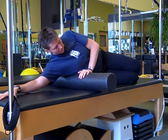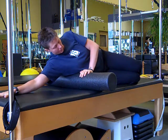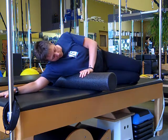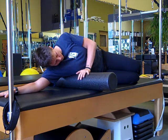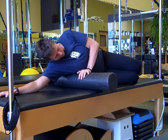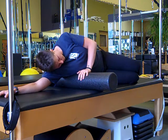The latissimus is quite a large muscle that goes from the top of the sacral and buttock area in a wide position all the way up your back, and then it narrows and goes right underneath your armpit into your shoulder area. So it's really nice to roll that out and open up that space.